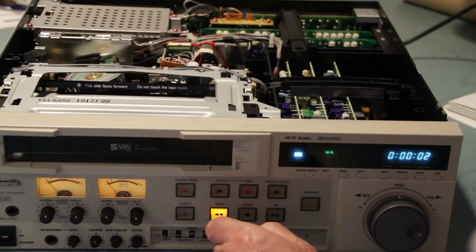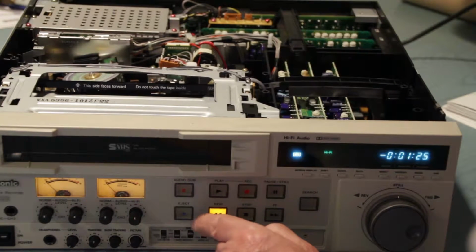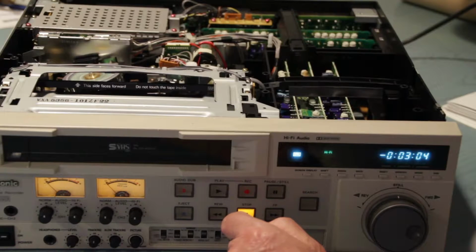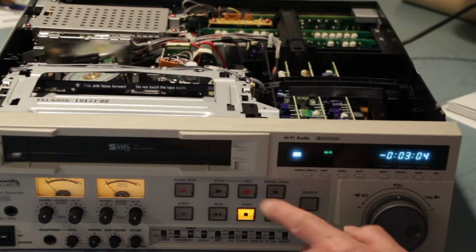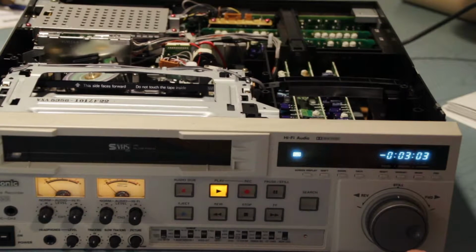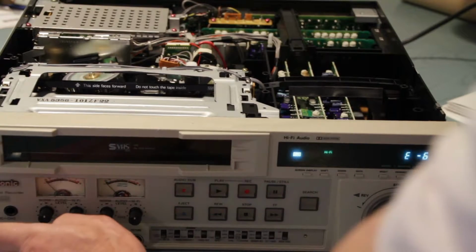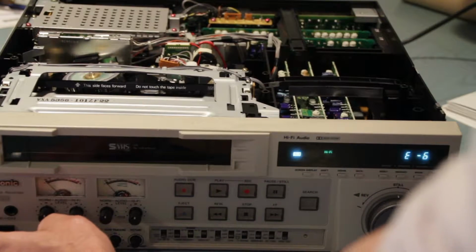Rewinding to make sure the tape is taut. Stop. And let's try playing again. That immediately goes to an E6 again.